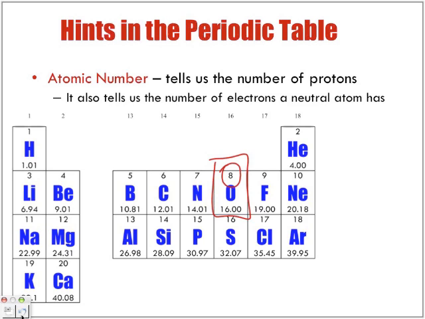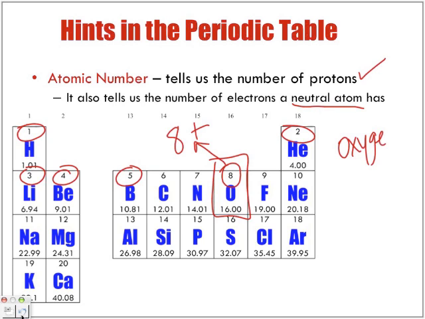So, the atomic number here, let's look at oxygen. 8 is the atomic number, right? Because the atomic numbers are the numbers that go in sequential order. See, 1, 2, 3, 4, 5, and so on. So, the atomic number of oxygen is 8. The atomic number, as I said, tells us the number of protons. So, if the atomic number is 8, we have 8 protons in the nucleus. If the atom is neutral, we've not created an ion. It's an oxygen atom. Right? Atoms have no charge.